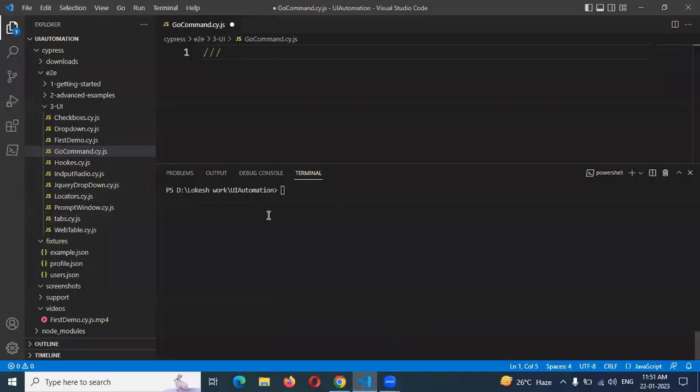We can use the reference types, Cypress reference.